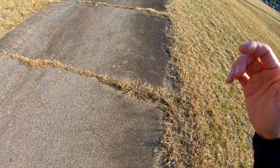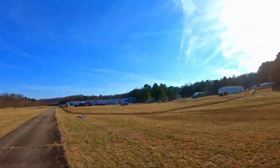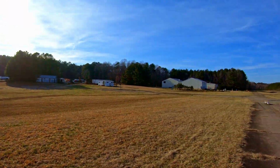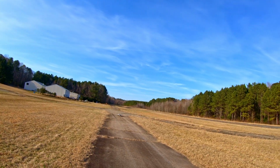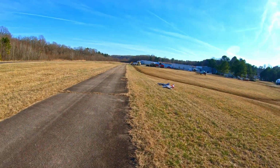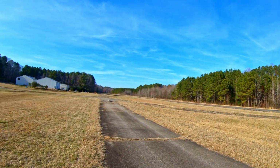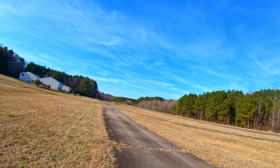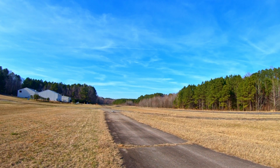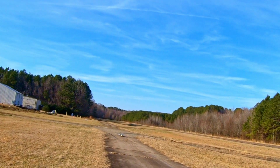A little bit of wind today. Nothing too bad, nothing this plane can't handle for sure. It's one thing I'll say about this F-14. The heavier these planes are, the better they handle turbulence. A lot of the time they just cut right through the wind, which is really nice to have that ability, because a lot of these smaller planes with low wing loading get stuck in the wind, and they can be quite a challenge to bring down safely without using flaps and running the risk of a stall.